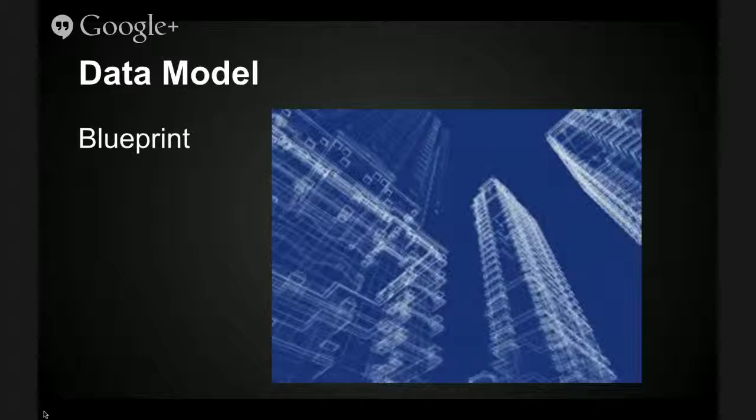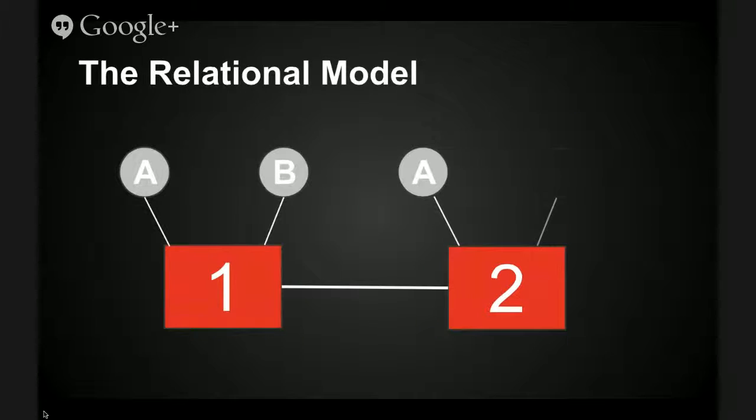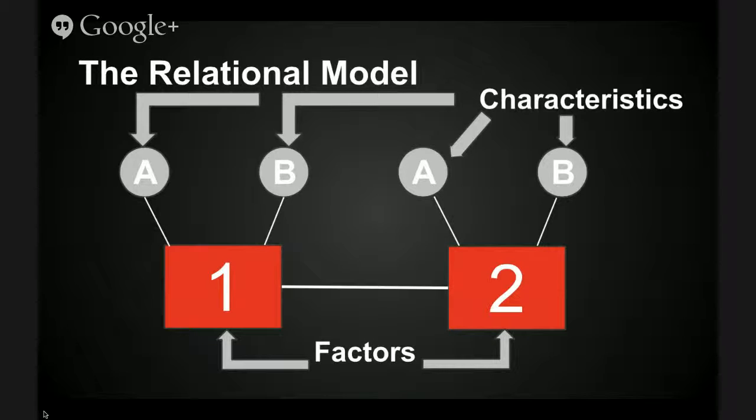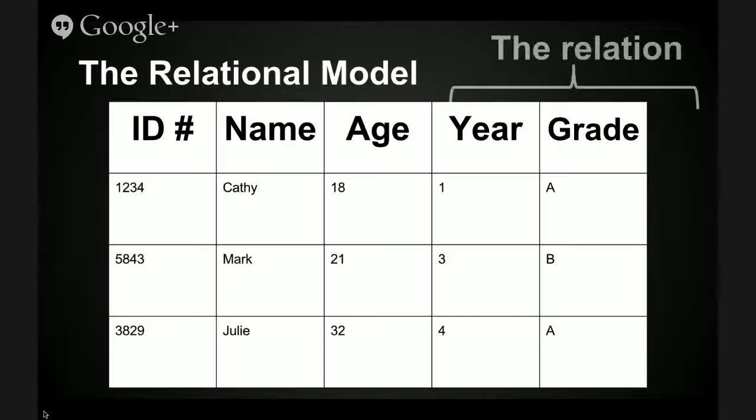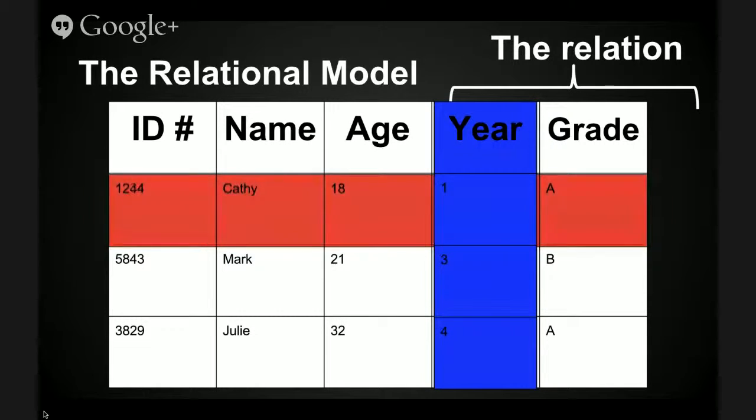Data models allow people, such as software developers discussed in my Block 3 presentation, to find errors in the system and fix them before any actual coding has begun. The most commonly used data model today is the relational model, which shows the relationship between actual factors in the real world and their key characteristics. The overall table in which the relational model is demonstrated is called the relation. In this, each column contains a value that relates to a single attribute, while each row contains a specific value to one of the items being compared.